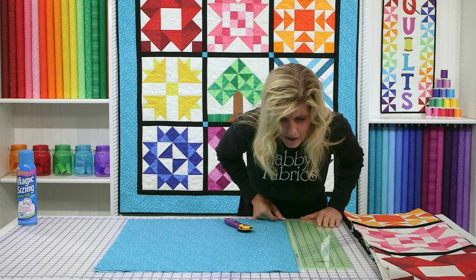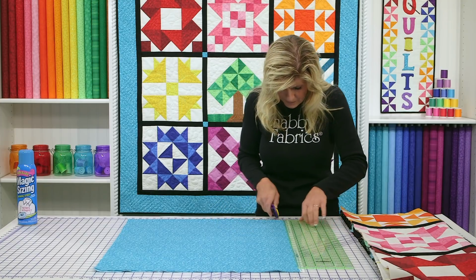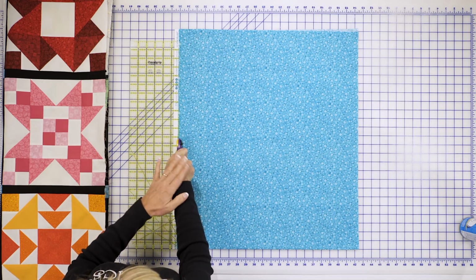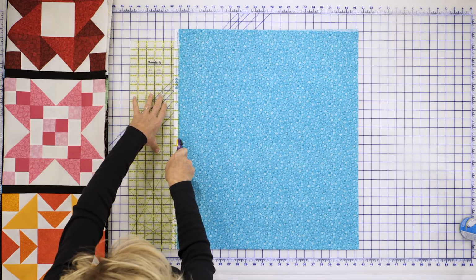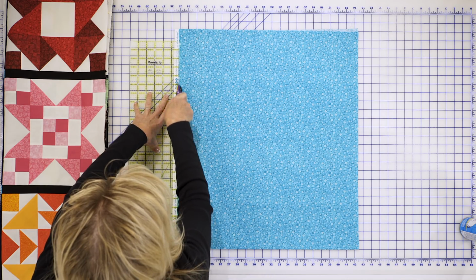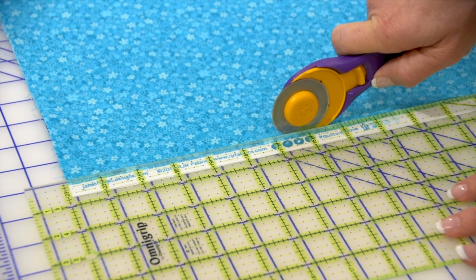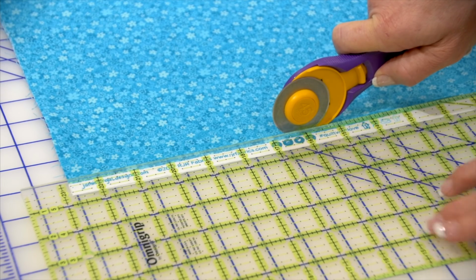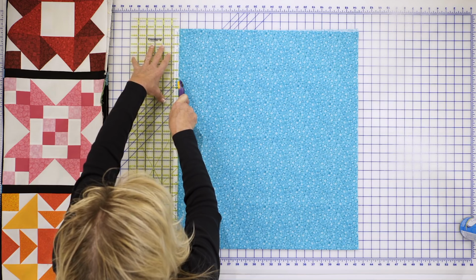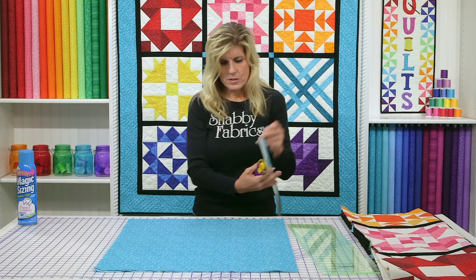I'm lining up very carefully, looking at that thoroughly. I'll start my cut. Don't move your hand. Simply move this, making sure everything is still beautifully lined up. Now I'm going to slide my ruler up, making sure I'm still lined up along my one. Notice I'm not moving my hand. Press down and finish your cut. Now I have a nice clean edge.